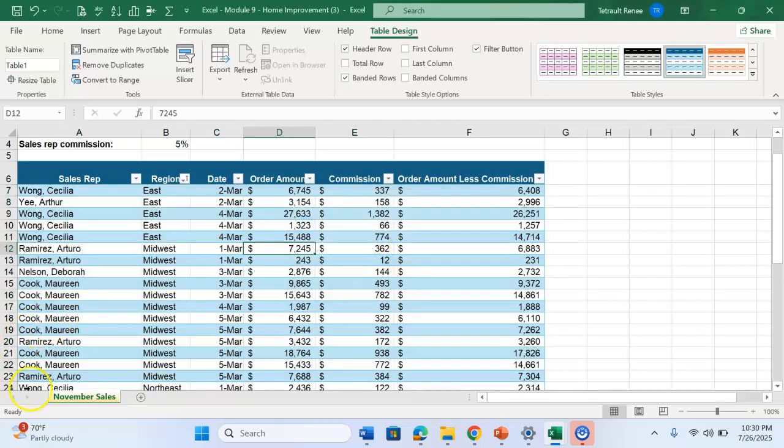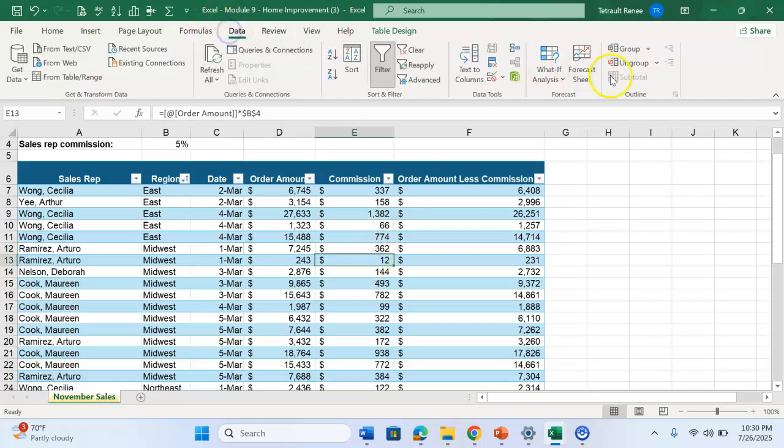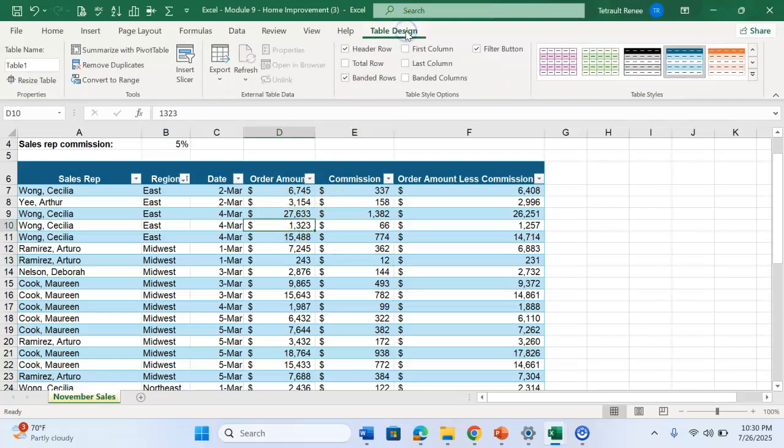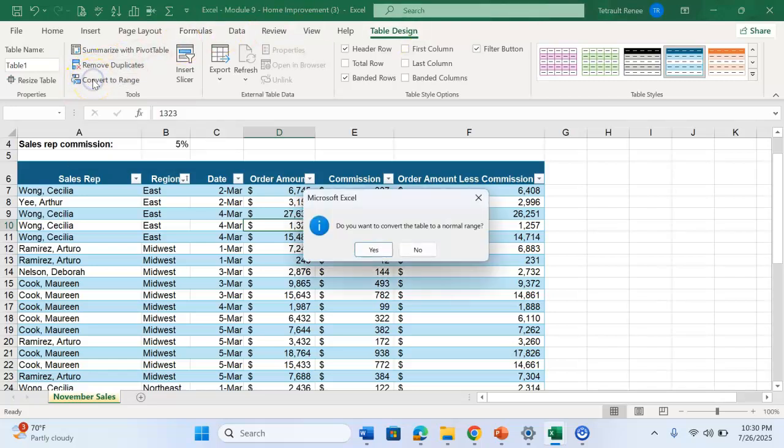So that's okay. So now we'd like to find the subtotals for each of the regions. To do that, if you go to Data, you'll see that it's grayed out. The Subtotal feature does not work in a table. So what we have to do is convert it to a range. So I'm going to go back to Table Design, and then I'll choose Convert to Range.